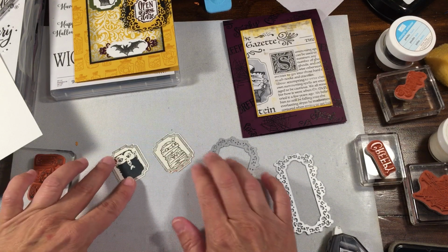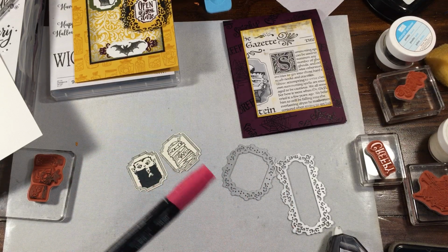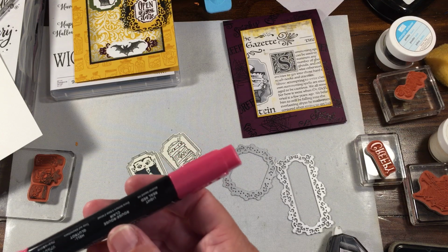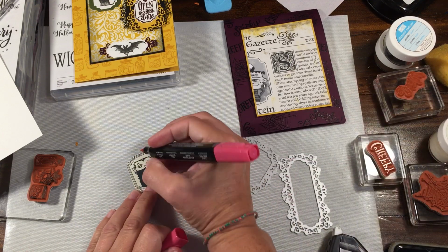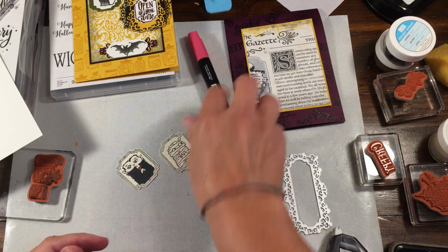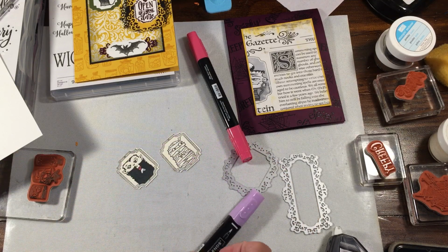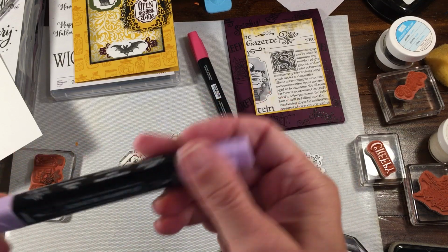So what I'm going to do is, for Dracula, I'm kind of just going to go a little bit with the red, because you know he tends to wear a red, like a little shirt underneath. So I'm just coloring this red just a little bit. I'm going to use my, if I grab the correct one, my light, no, that's Highland Heather. I want my light purple Posy.